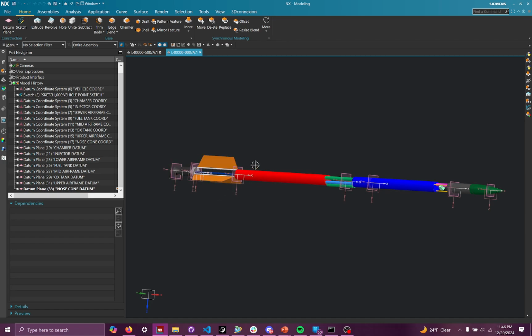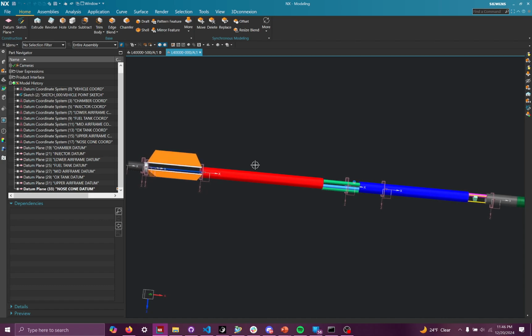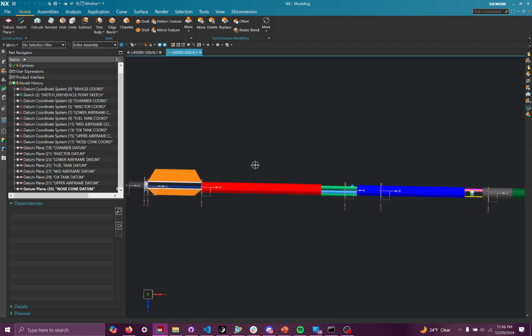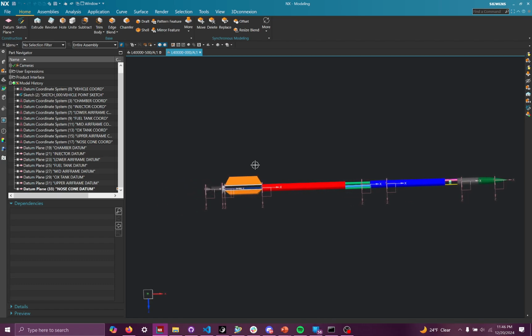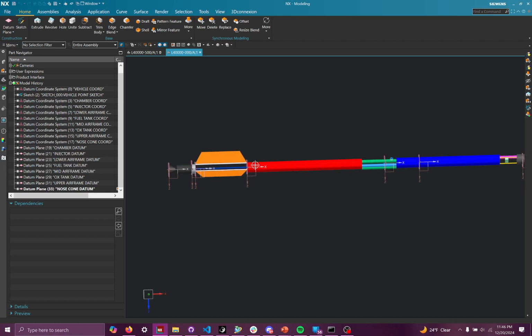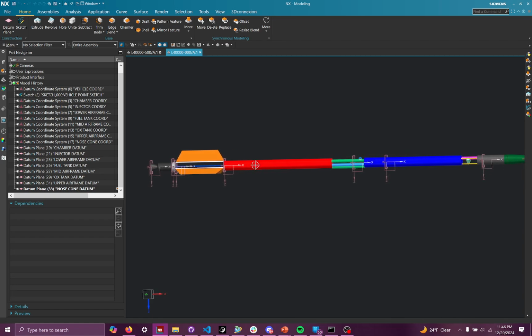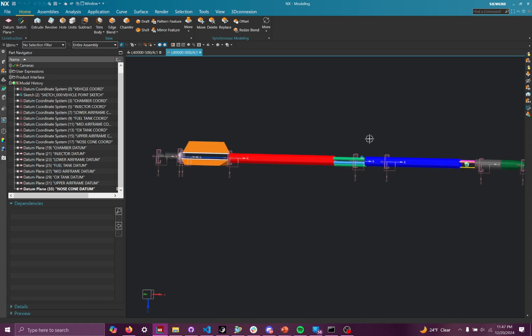But I'm kind of getting ahead of myself. Firstly, let's explain what we're trying to do here. So I just changed the fuel tank length, but the geometry itself did not update while the datums defining the boundaries between the subsystems did.